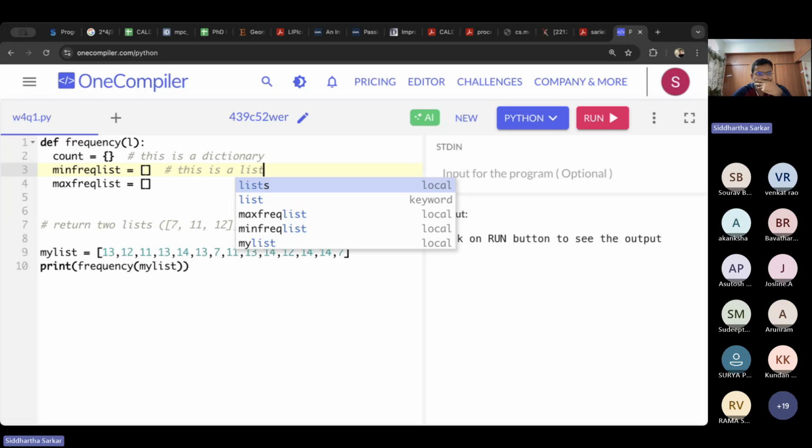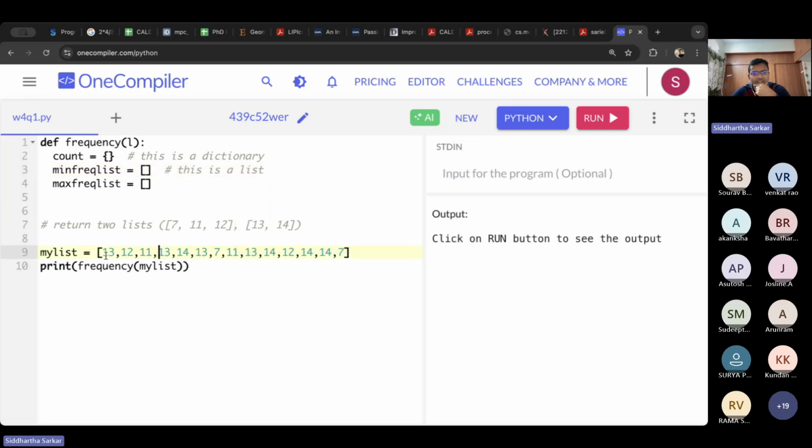So what Rama has suggested is that you take a dictionary, and you don't really know how big these numbers are. For example, in this case the numbers are at most 14, but in a list, a number could be very large. If we use a list, how many elements will be there is not known beforehand, so it will be difficult to do indexing.